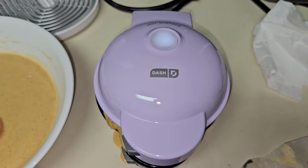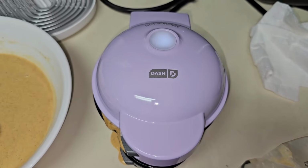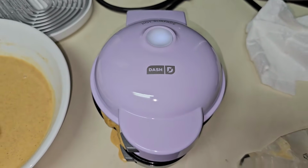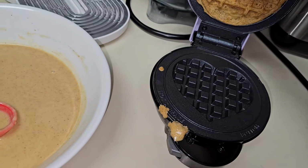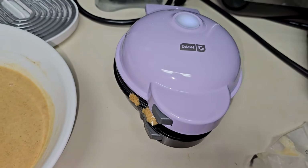All right, I'm confused. Now the light came back on, so we'll see what happens. I don't know if you should wait till it turns back off, but I guess we'll find out. All right, light's still on. Let's see if we can lift it. Okay, I guess it still needs to cook, so we'll let it go.